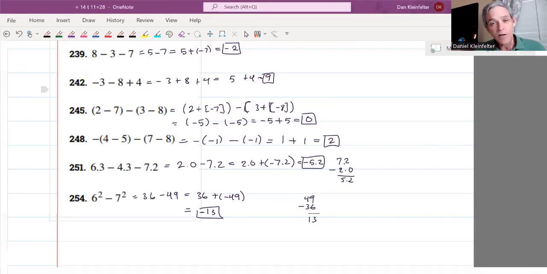Once again, the overall rule is two rules. If you already know how to do it, just do it. And if you don't know how to do it, then replace the subtraction with an addition and then follow the addition rules. And then don't be thrown off by anything like having decimals or other expressions thrown in there.